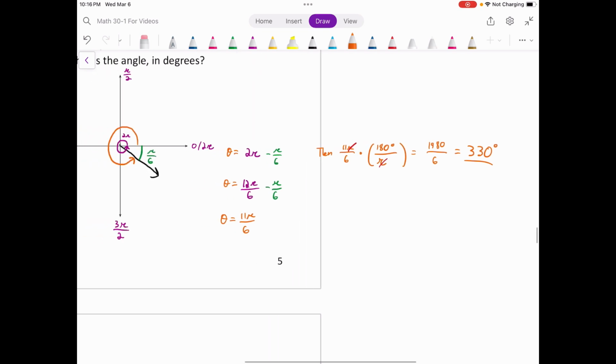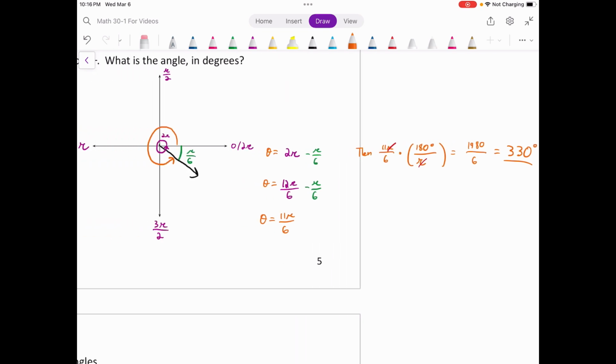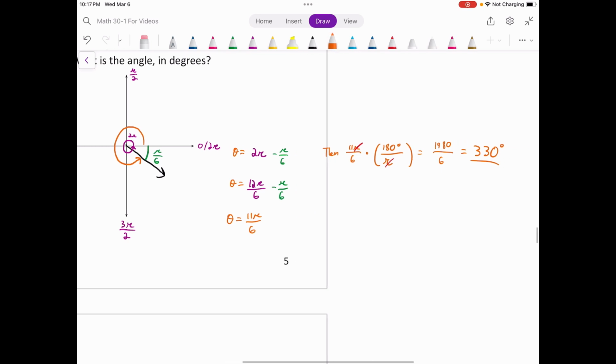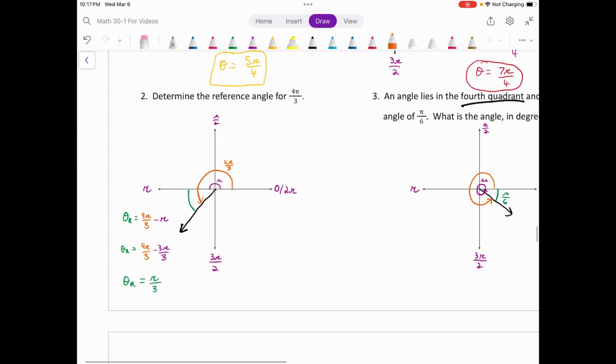Okay, actually makes a ton of sense because we know that pi over 6 is 30 degrees, right? If you're saying, I didn't know that, well, think about it. It's 1/6 of pi, and pi radians is 180 degrees. So what angle in degrees is 1/6 of 180? 30 degrees, right? It takes 6 30s to make a 180. So what we're saying here is that we are pi over 6, or 30 degrees short of 360. So 330 is 30 degrees short of 360, right? It checks out, okay?